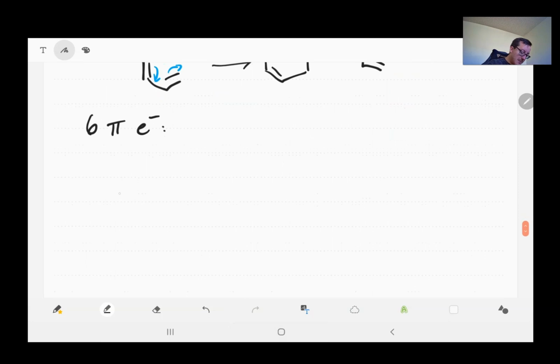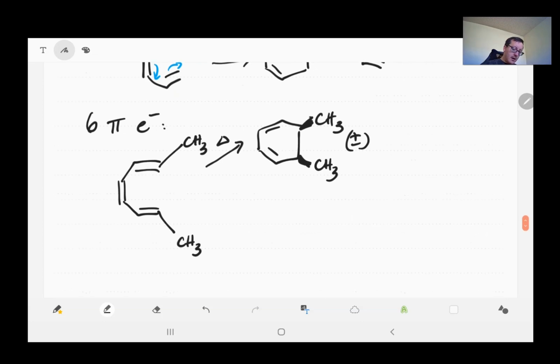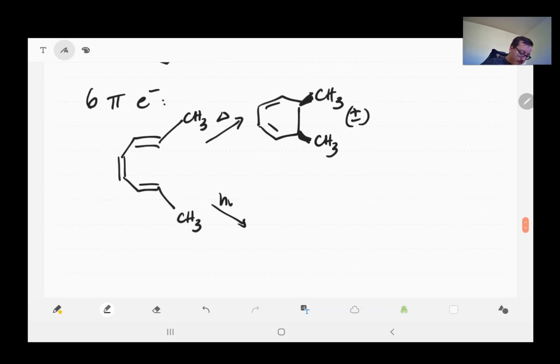we're going to see that if we have some substituents on here, it's just going to change the stereochemistry. I'm going to make this super obvious: I've got methyl groups on opposite sides here. If I give this thing heat, when we make our 6-membered ring, we're going to end up getting these cis to each other. Both on wedges, plus, you'd get the enantiomer as well, right? Yeah, you would. If you try and use light, you're going to end up getting them trans to each other.